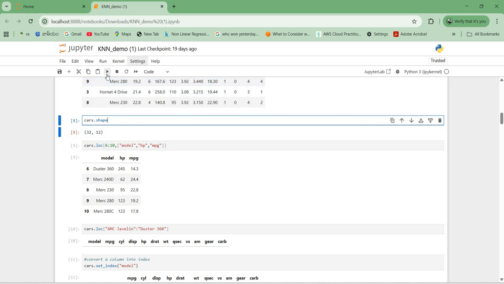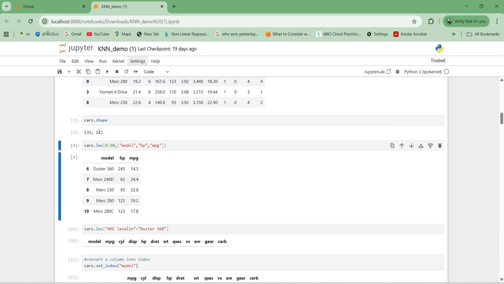I think you are aware of it. 32 samples, 12 columns, 32 by 12. Just as you can specify a matrix as a 4 by 4 matrix, 4 rows and 4 columns, in the same manner it is a data set of 32 by 12, meaning 32 rows and 12 features, that is 12 columns.